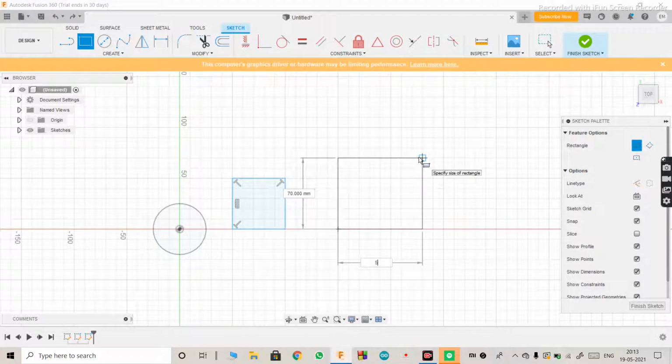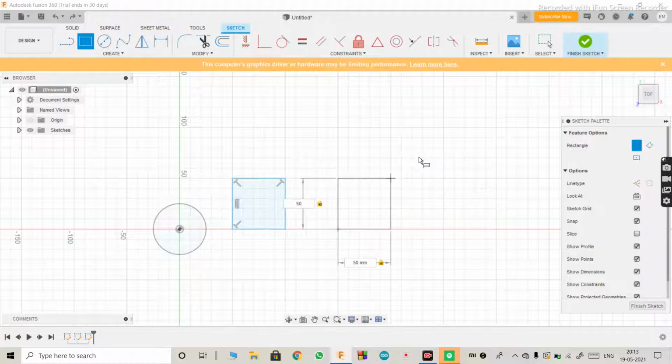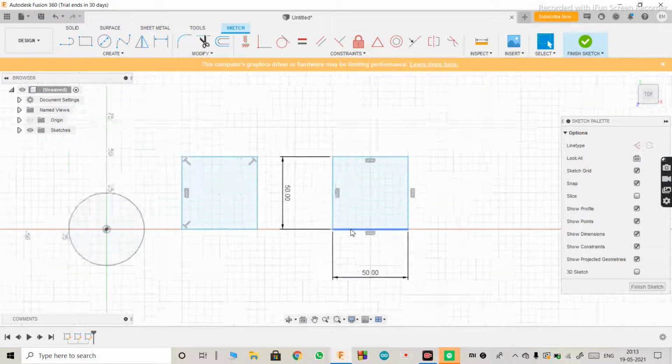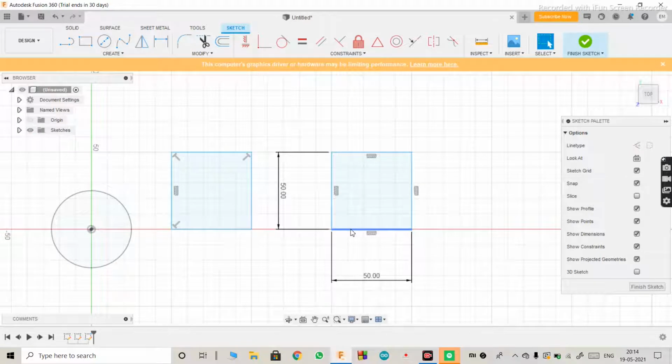As soon as I hit 50, that is set. The horizontal dimension has been locked, as you can see there. To change the vertical dimension, just hit the tab button on your keyboard. It will automatically change that. Then hit 50 here also, as you can see. This is also one of the easiest ways to make a square.